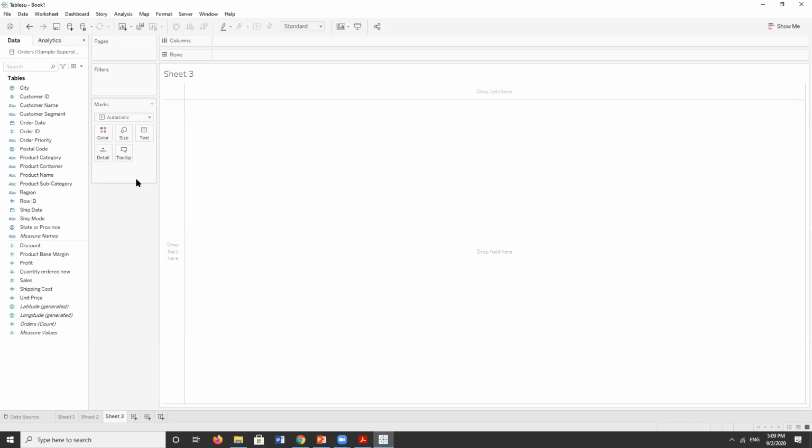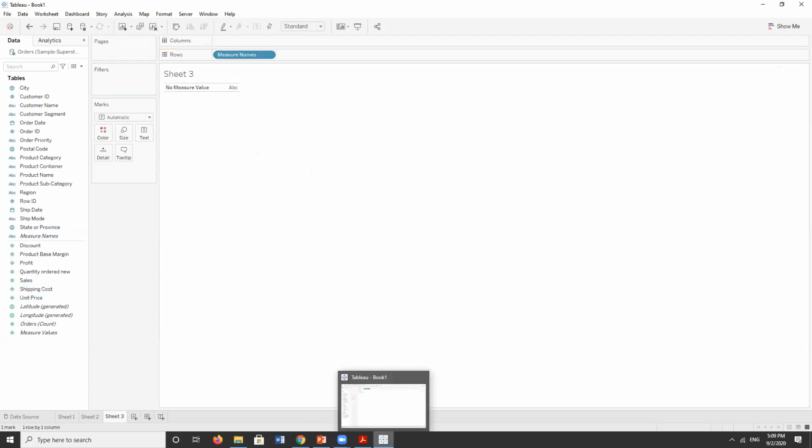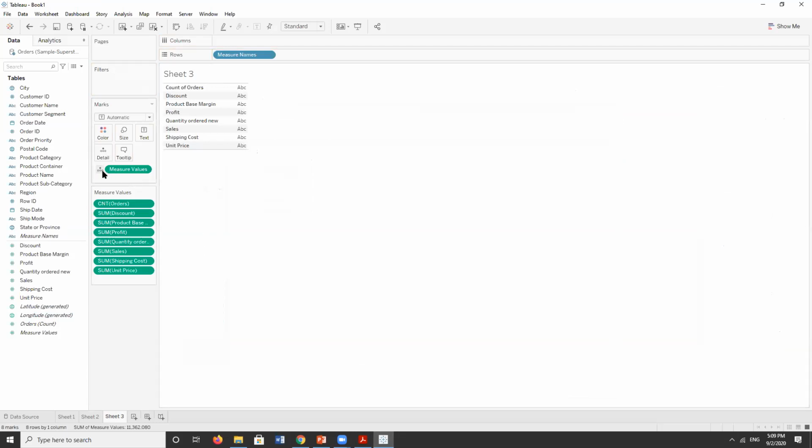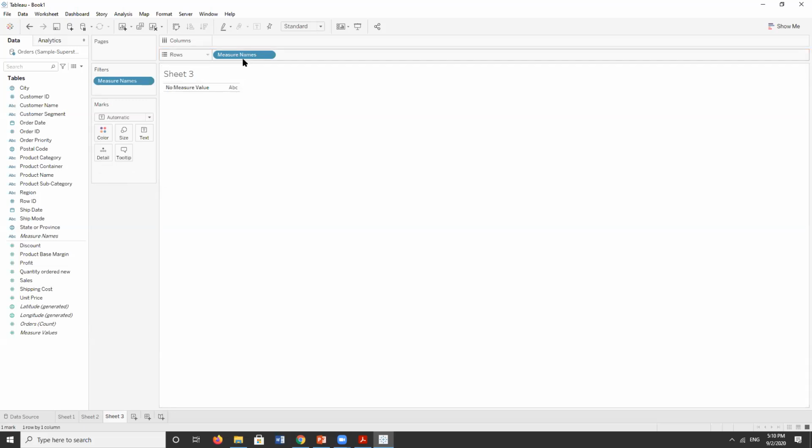So measure names, it refers to the nominal variables. Okay, let me just do one by one. Measure values, I drag and drop here.